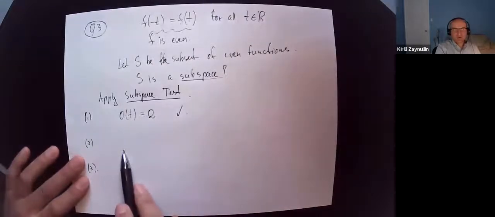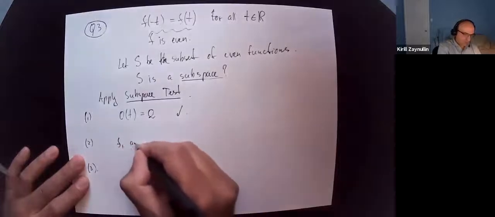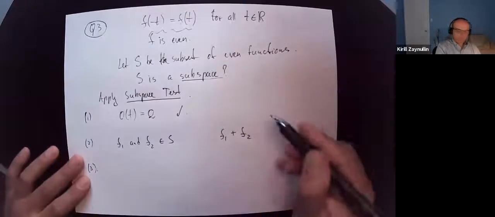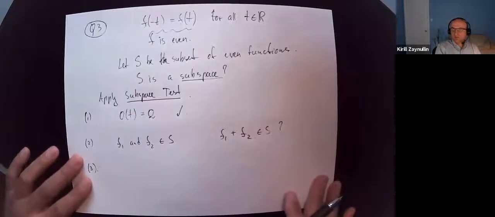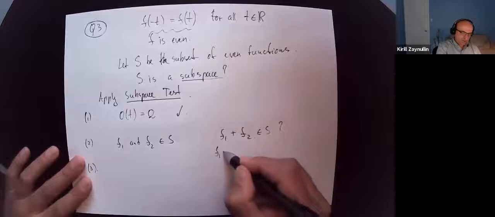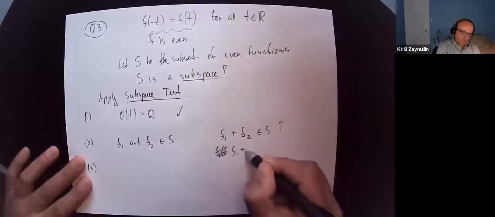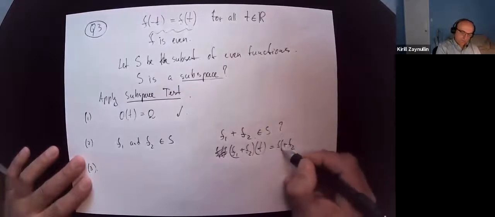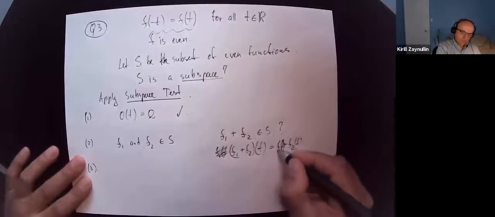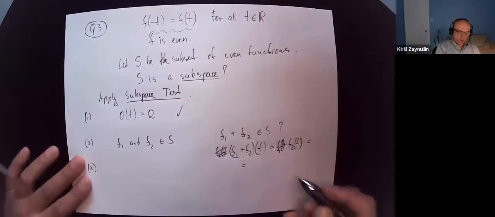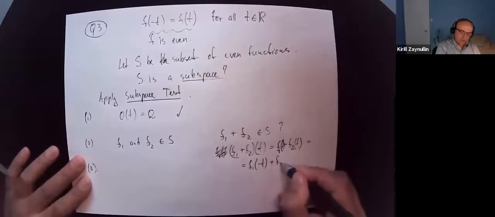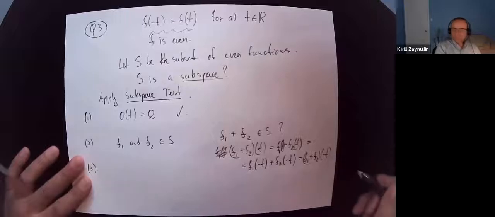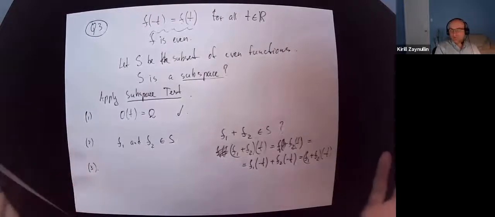Now, the second condition: if I'm given, say, two even functions, f1 and f2, whether their sum will be even. And yes, the answer is yes, of course, because, what's the sum of two functions? You can easily see that if I just look at the sum, f1 plus f2 of t is f1 of t plus f2 of t, right? That's a sum. And then, since f1 and f2 are even, I can just substitute minus t: f1 of minus t plus f2 of minus t, and that's nothing else but the sum f1 plus f2 of minus t. So, meaning that the sum of two even functions is even.